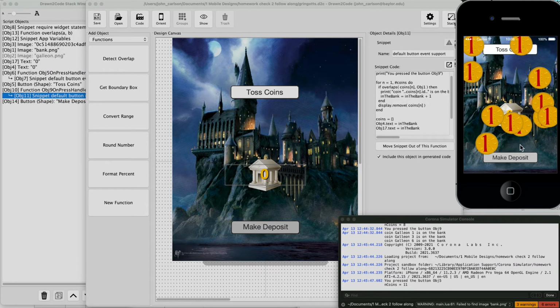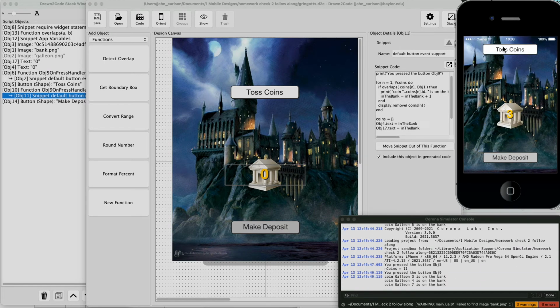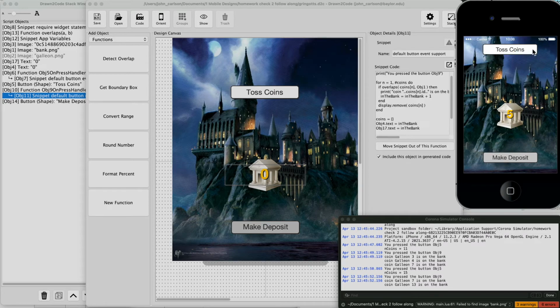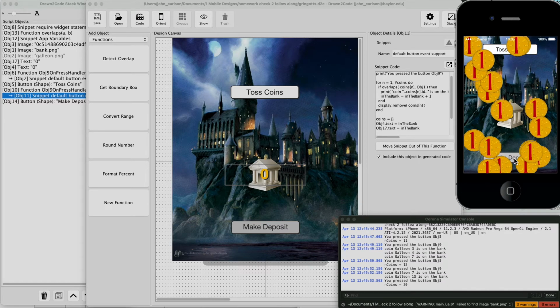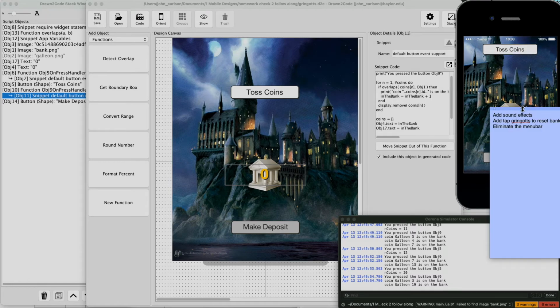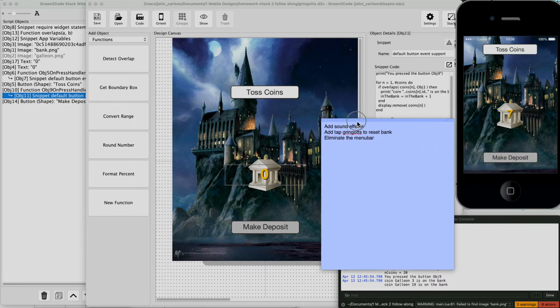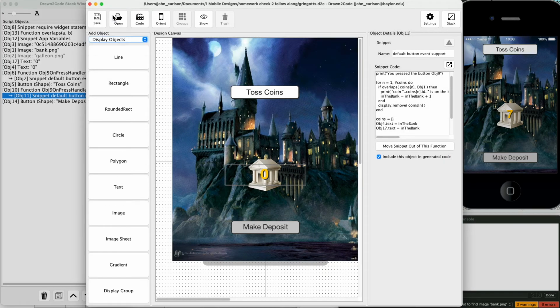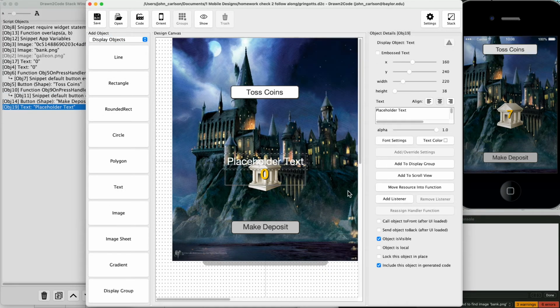That is the Gringotts coin toss challenge. You can't keep doing this, but obviously you're trying to beat 6 at this point. That's the record. So in addition to that, as you finish it up, I'll be looking for some sound effects. Also, in the original, I had the little text here that said Gringotts.